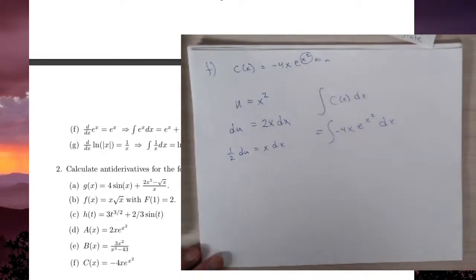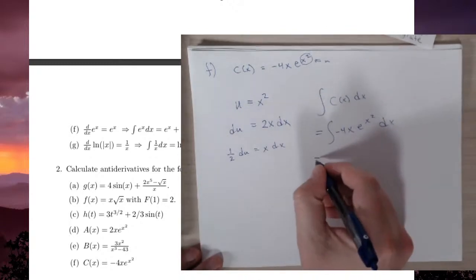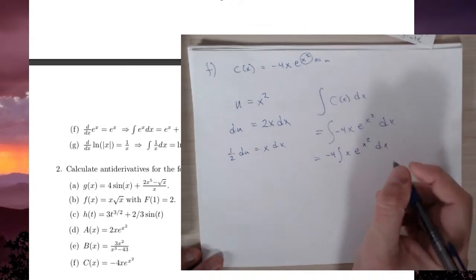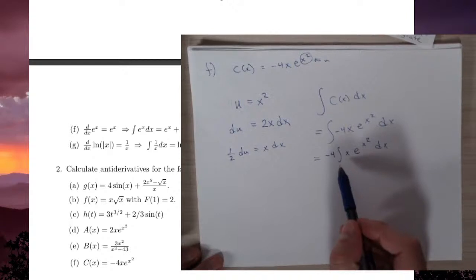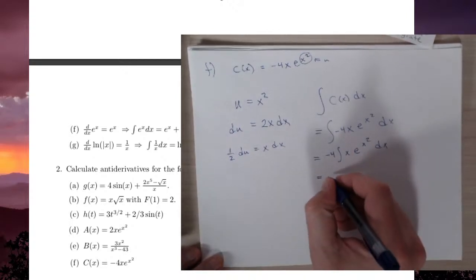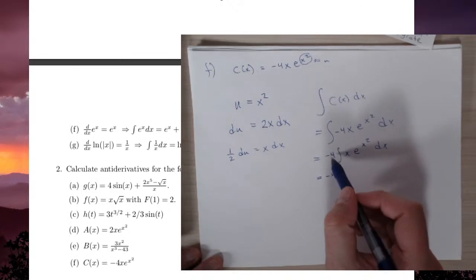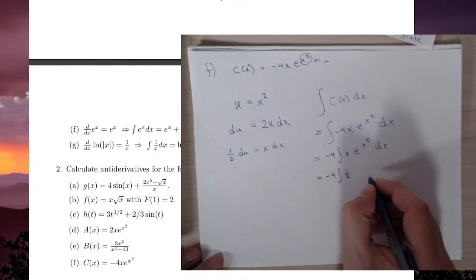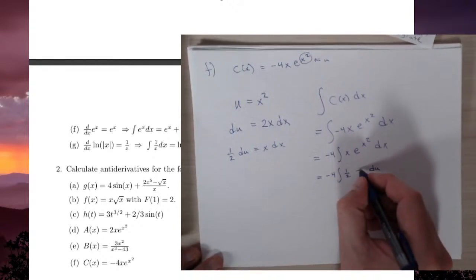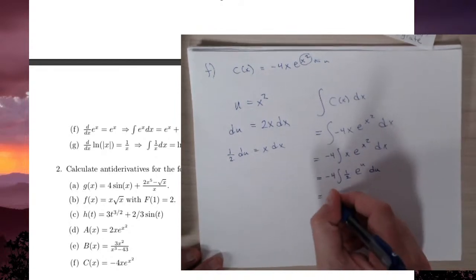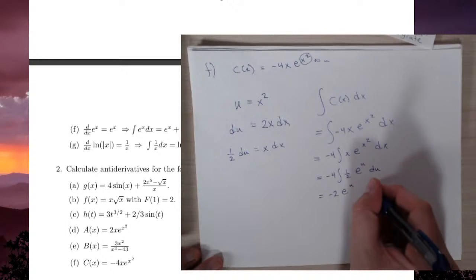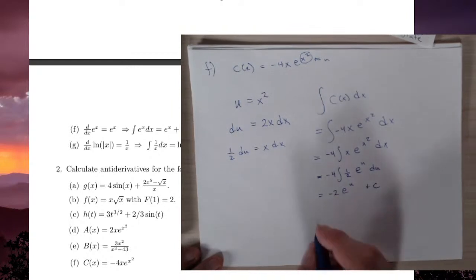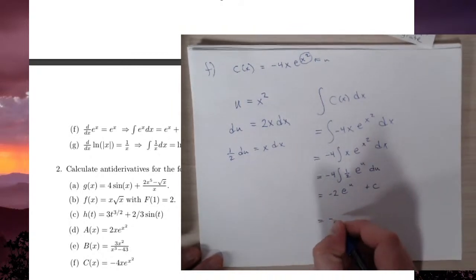So let's do our substitution. Actually, before I do, let's use linearity real quick. This is the same as negative 4 times the antiderivative of x e to the x squared. Then let's just go ahead and substitute. The nice thing is, since this negative 4 is outside, I don't have to worry about it anymore. So x dx is the same as 1/2 times du, and then x squared just becomes u. So this is just negative 2 e to the u plus a constant. Don't you just love taking integrals of e? It's the best. But again, we back substitute.